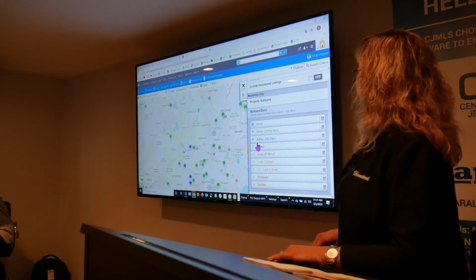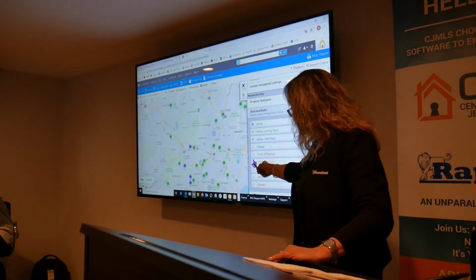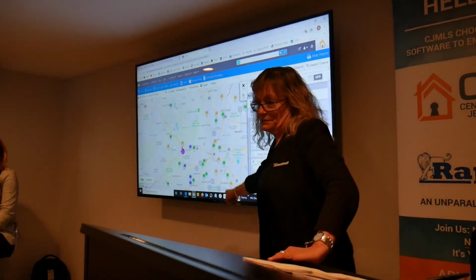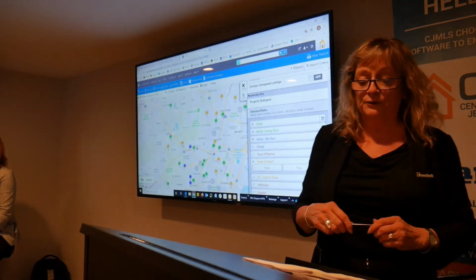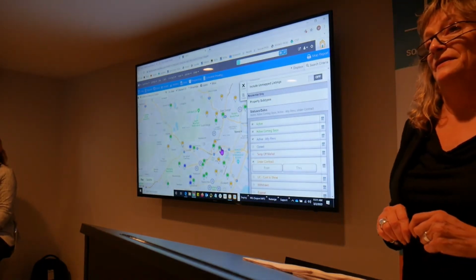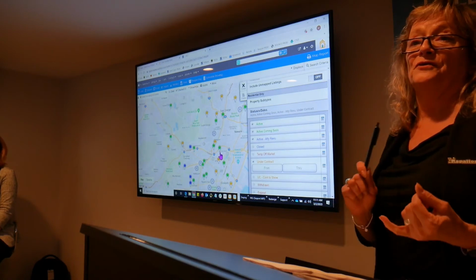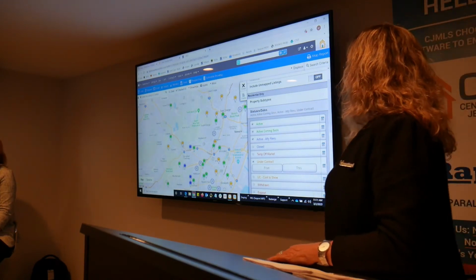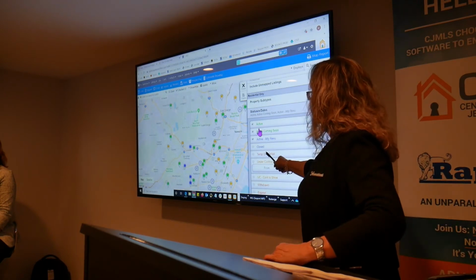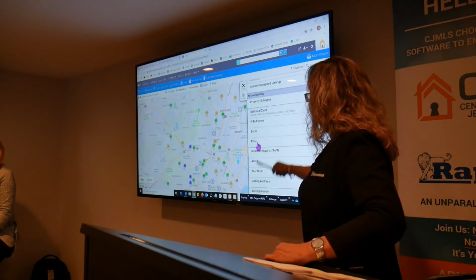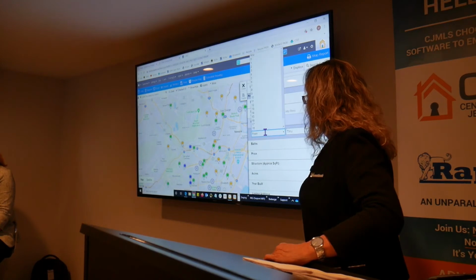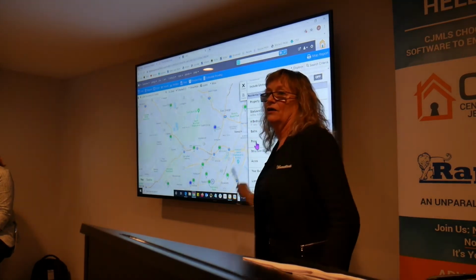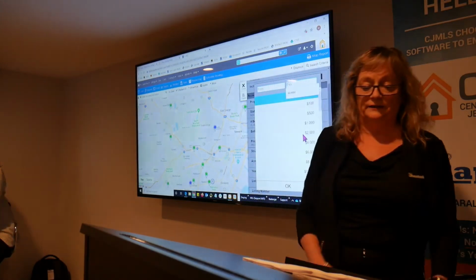Now I want her to, can you check on under contract? And notice all these yellow ones come up. So the pins are color coded to the status. So at a glance, you can tell whether a listing is active or sold or under contract. Okay. Click there. Let's look for some bedrooms. Let's do 4 bedrooms. And again, as you can see, as Mackenzie is typing in search criteria, the pins are on the fly, you know, finding the listings that match.